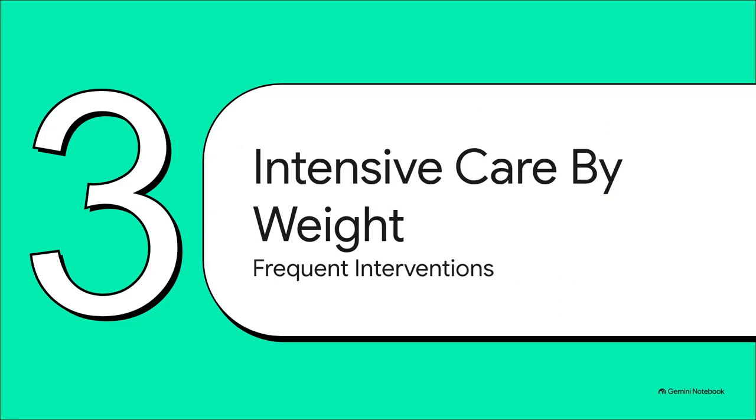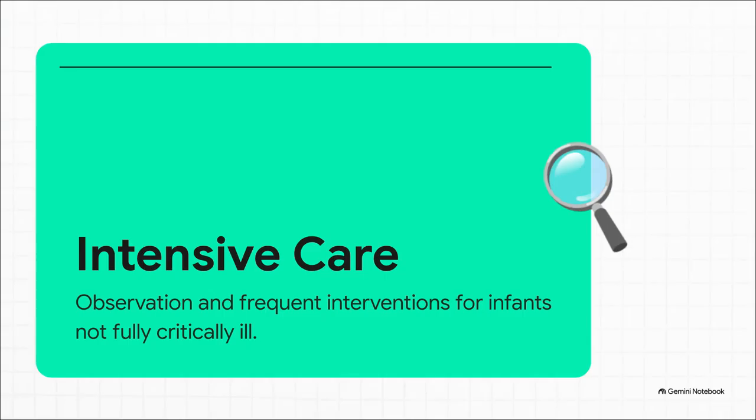All right, Section 3, Intensive Care by Weight and Dealing with Frequent Interventions. So what happens when an infant requires a ton of frequent interventions but doesn't quite meet that full definition of being critically ill? Well, that's exactly where intensive care codes step in. They capture that intensive observation phase. These are patients who need continuous monitoring, constant vital sign checks, maintenance of nutrition, and close observation. They're sick, for sure, and they need high-level resources, but they aren't in imminent danger of vital organ failure.